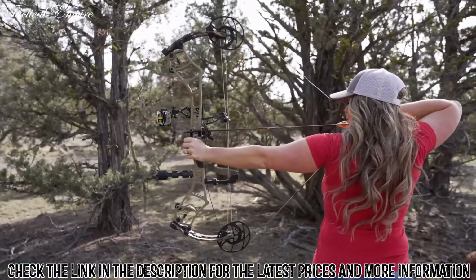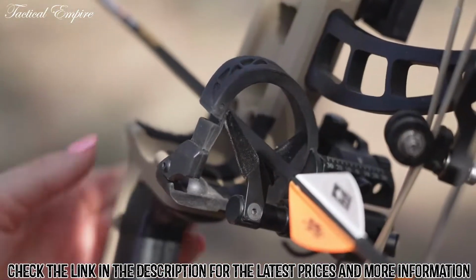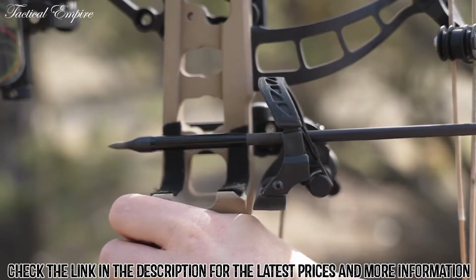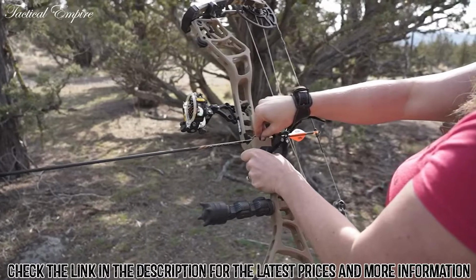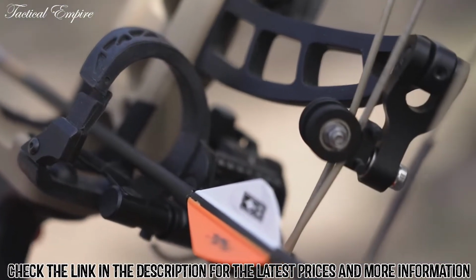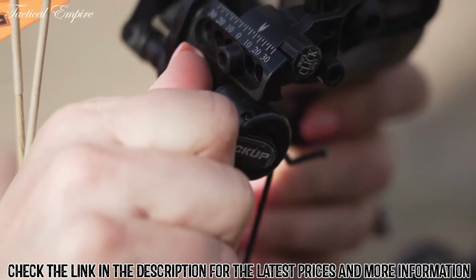When shooting a compound bow, I personally prefer an arrow rest with two main features. The first is arrow containment, and the second is drop-away capabilities. A containment rest is going to fully support and surround the arrow to prevent it from falling off of the rest. This feature is really important when you're spot and stalk hunting with an arrow nocked. Many Trophy Taker arrow rests feature full containment and drop-away capabilities.